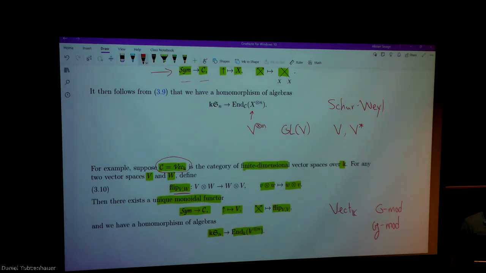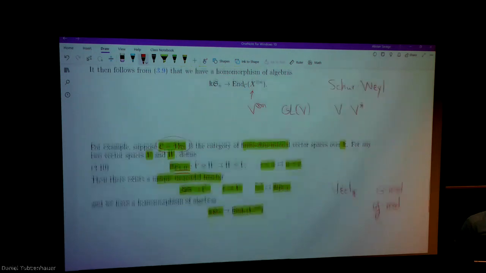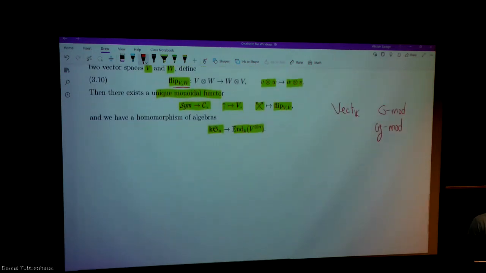Any questions? Okay. So let me just give you now a preview of what we're going to do next. It's sort of all the material I wanted to make sure we got through today. So the preview of what we're going to do next is we're going to introduce the concept of duality. Okay. So far we just discussed symmetry.